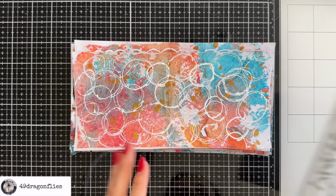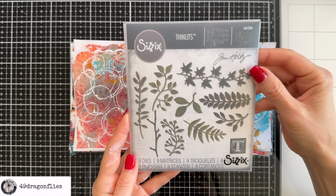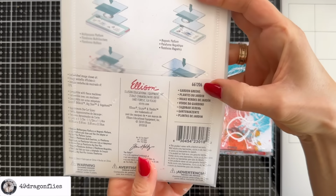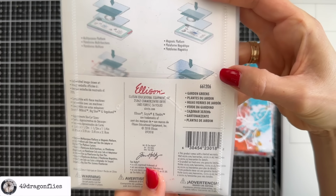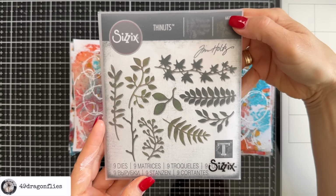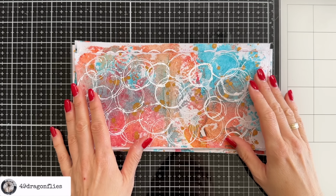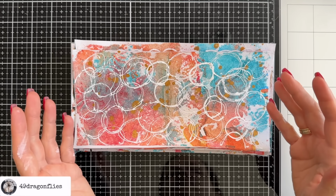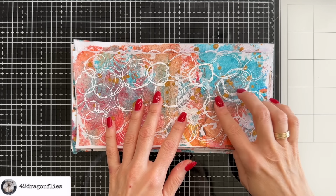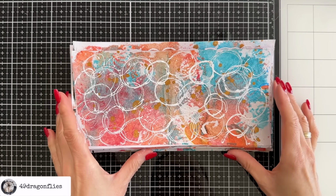And if I feel really adventurous, I might also again use some of these that I've used in the last video as well. So these were called Garden Greens with the number 661206. And I will also link these for you below. I just want to say, if you don't have any dies, maybe you have punches. If you don't have punches, maybe you have something that you could trace or stamp and then just cut around the stamp. There's many, many options.